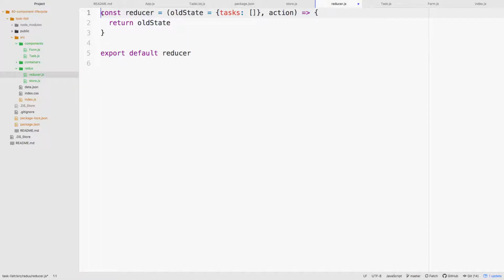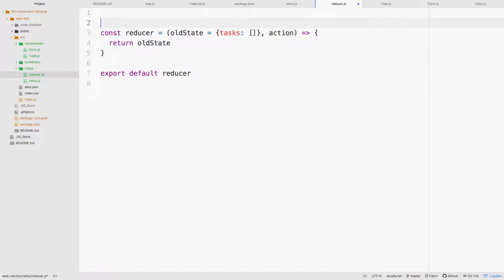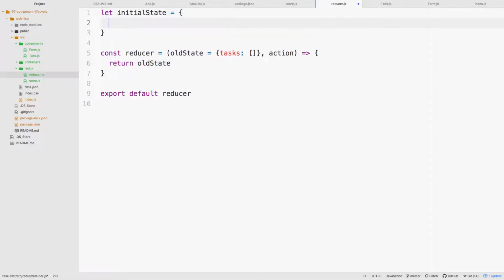If it makes it a little bit easier, you can also say let initialState is equal to tasks, which is just an array of tasks. And then you could set the initial state of our reducer or our store to be this tasks, which is an empty array.